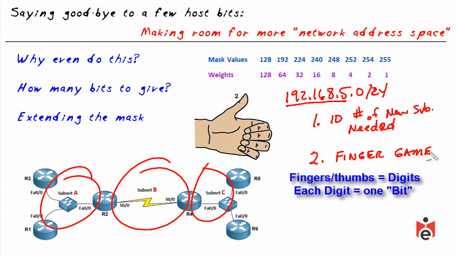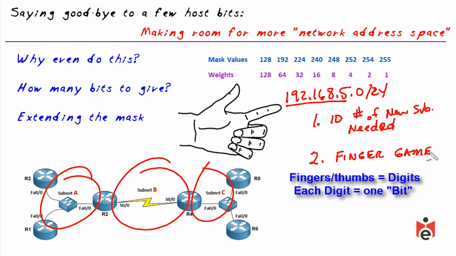Here's what we're going to do. If you only need 2 new subnetworks, all you need to do is steal or take a single host bit from the current available host bits to accomplish that. So the 2 on your thumb represents that 1 bit, and that's the formula. Now in our case, we need more than just 2 subnets. With your thumb still up in the air, bring up another digit, like your pointer finger, and when you bring that finger up, double the 2 on your thumb. So that goes to 4.